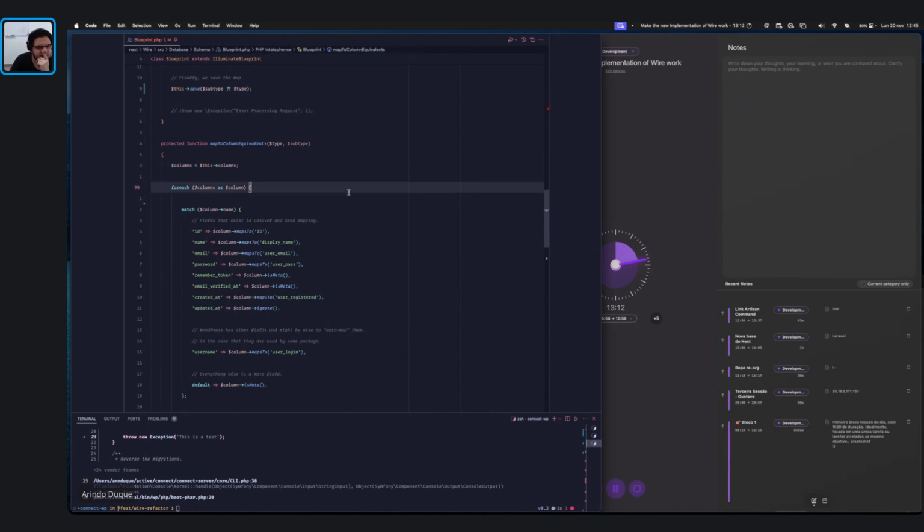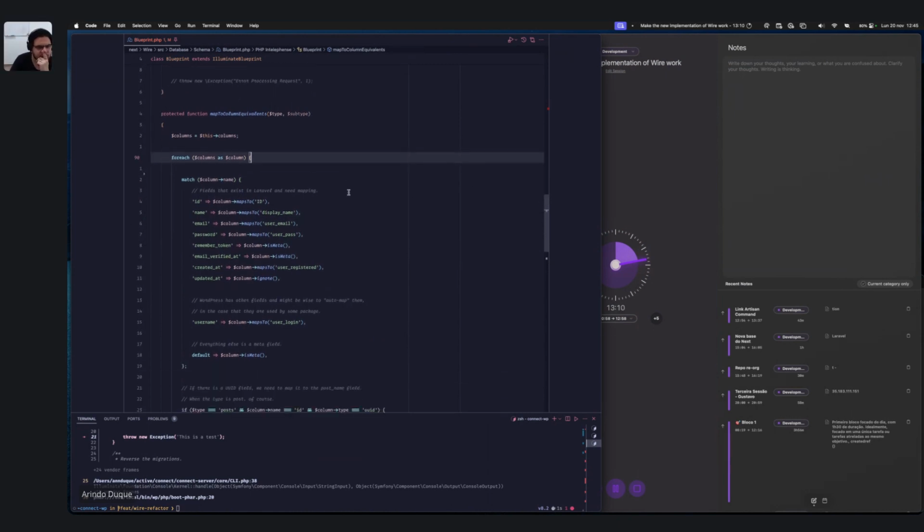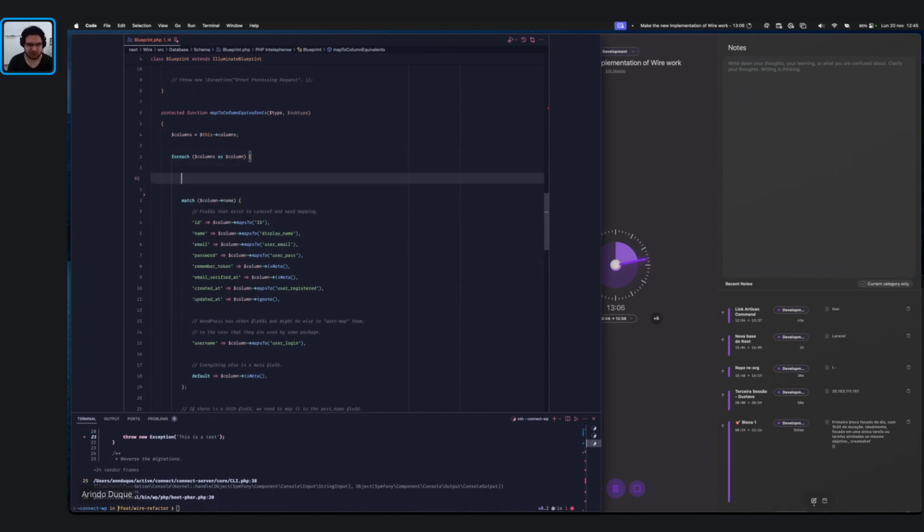And now for each column, let's do it the ugly way, then we can make it prettier later. We have different automatic field mappings depending on the type.